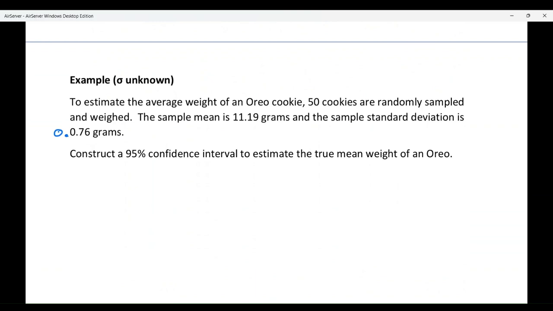Okay, so to do that, again, same process that we did before. The only difference is that we are going to go to the chart to find these values. Well, first of all, let's find our DF. So our DF is going to be sample size minus 1, or 49. And again, we're using a 95% confidence level for this activity. So right here, 95%. So if I go to the chart, 95%, DF of 49.